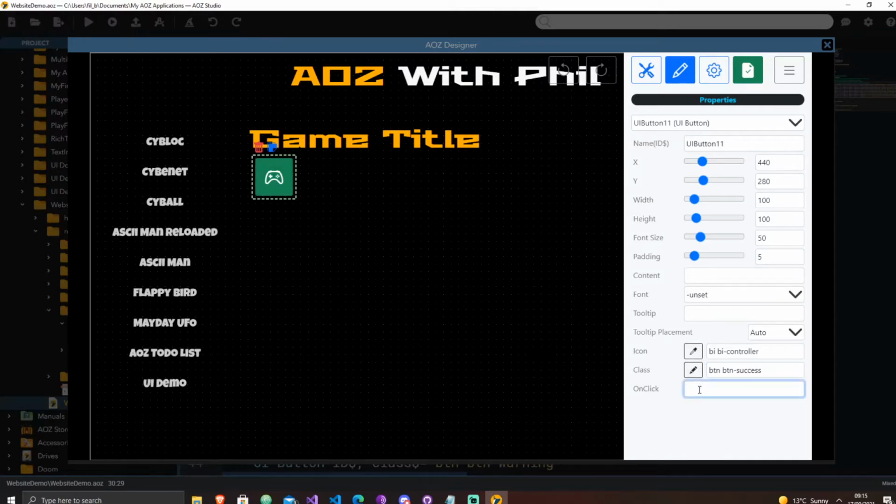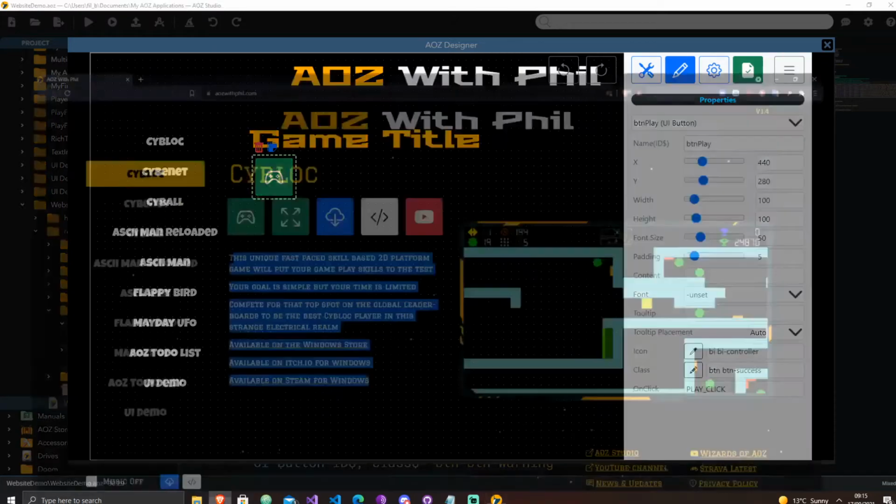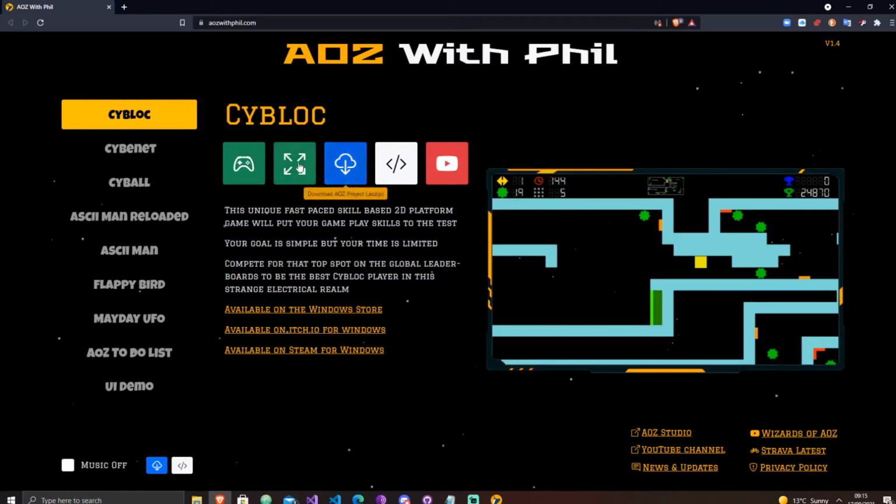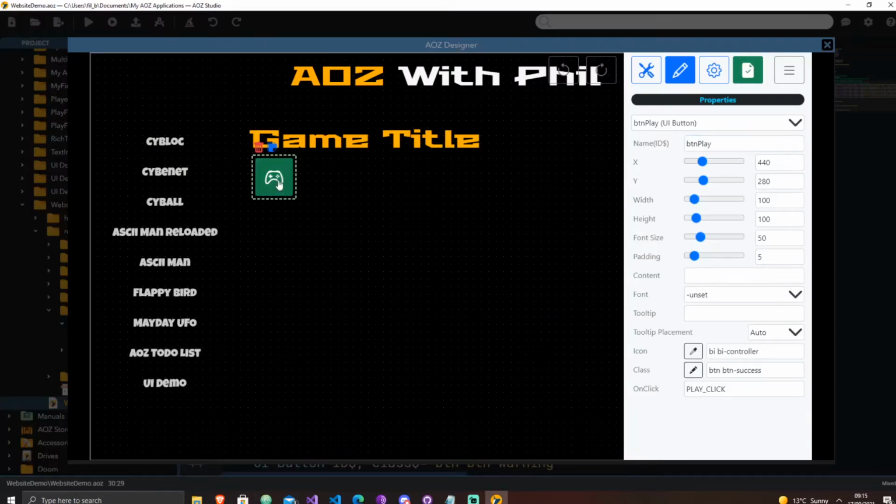And for the click event, we'll call this play click. I'll just give it a name, play. I will also notice on here we've got this little tooltip that appears underneath. That's easy to configure. So we've got a tooltip here, so we can just say play. And we'll hover over that, you can see that it appears. Now it's defaulting to the right hand side, we want that to appear below. So we can change the tooltip placement. So we want that to appear at the bottom.